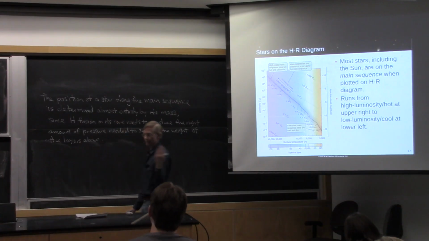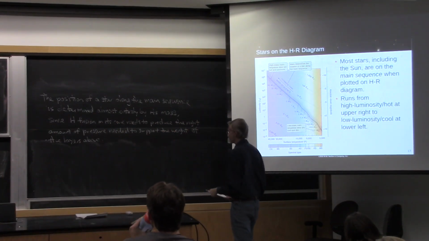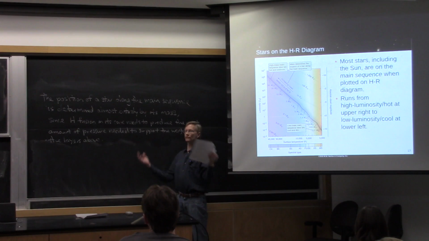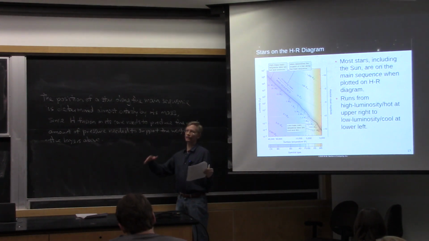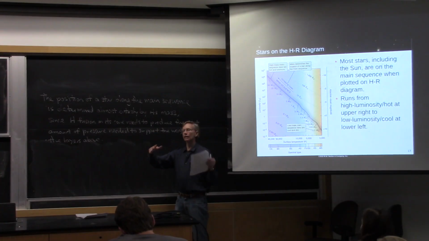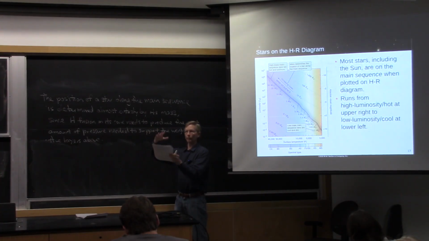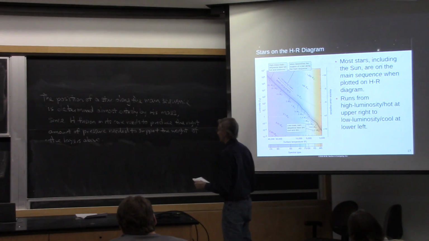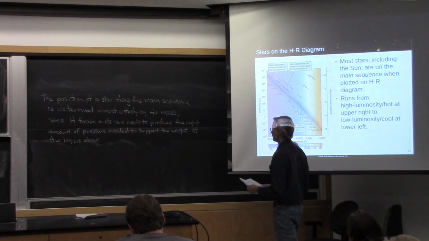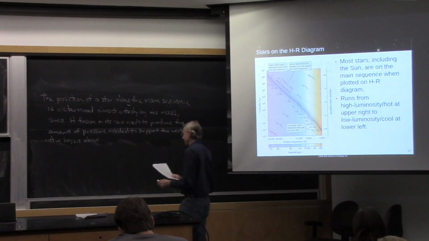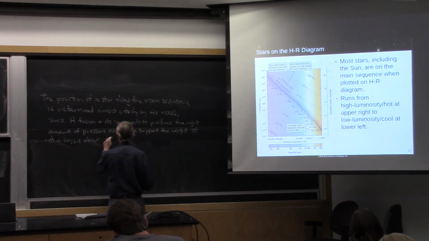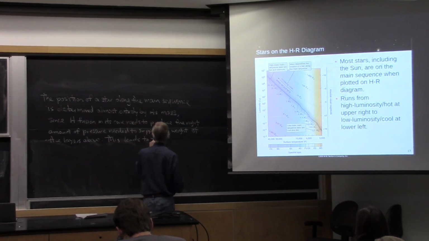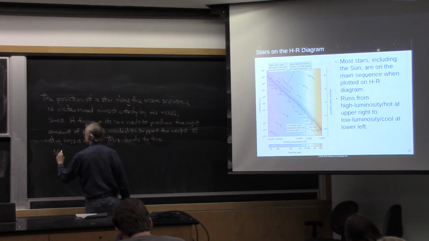And that turns out to basically specify how fast the nuclear reactions are going, and if the star is going to be in equilibrium, its luminosity, how much energy it's losing every second from its surface, needs to be essentially equal to how fast it's generating energy in its core, because otherwise energy will be building up or diminishing within the star. That couldn't be equilibrium, that couldn't be balance. And so if the star is going to be in anything resembling balance, that'll need to be the case. So what we have then is the mass-luminosity relation.